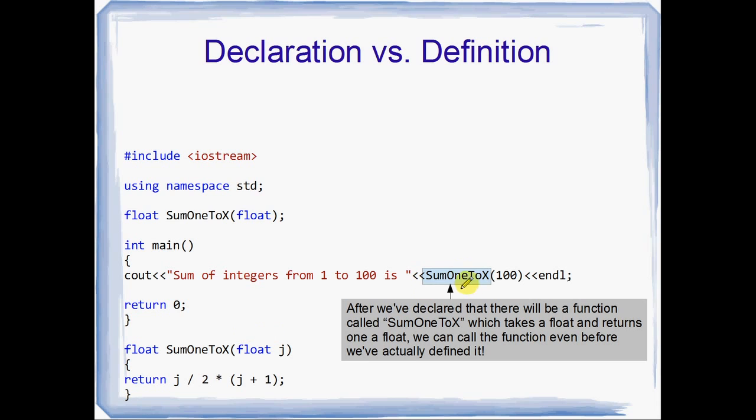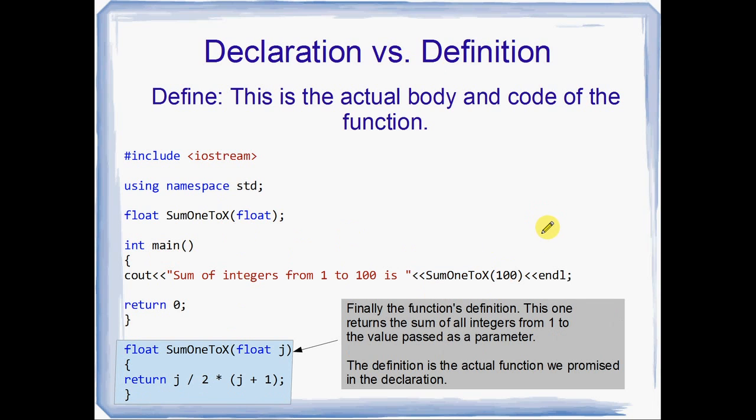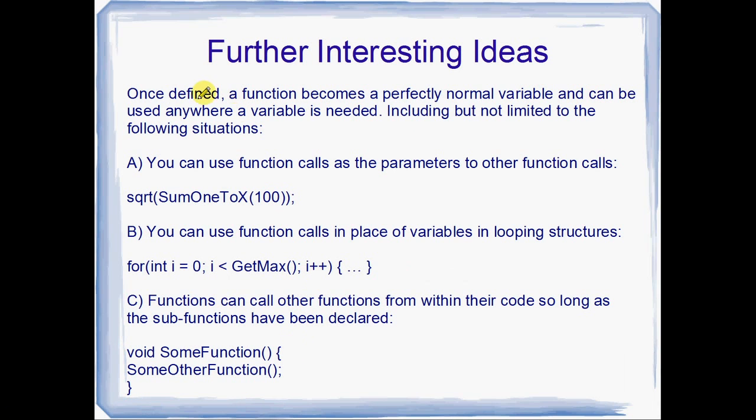Right here we've got a call to our function. So once again, to call a function, you just use the function's name and then you put the parameters that you want in brackets. Sum 1 to x and then 100 is my parameter. But the interesting thing is that we can call this function sum 1 to x after its declaration, but before it's actually been defined. And right down the bottom we've actually got our definition. This is pretty much pointless, to put it in one file like this. But later on, when we're making our own headers, this idea really comes into its own. So the function's definition is where we actually specify what the function does. And like we said, it's the same as the declaration, only there's a couple of minor changes. It needs the body of the function for the start.